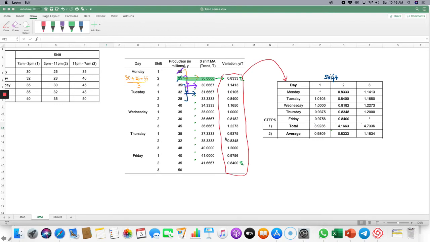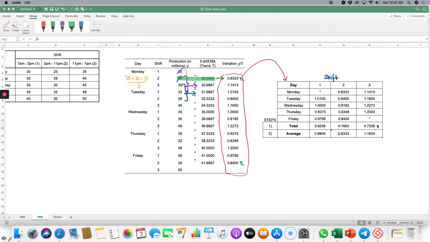0.9809. And as for second shift, the total will be 4.1663 and the number of information of variation is 5: 1, 2, 3, 4, 5. 4.1663 divided by 5 and you will get 0.8335.